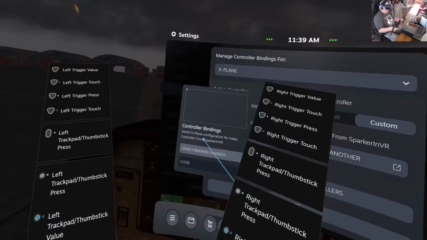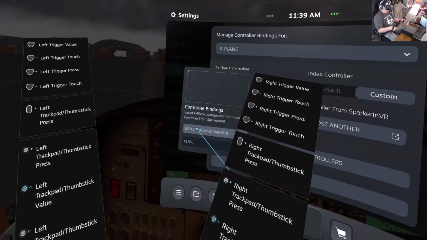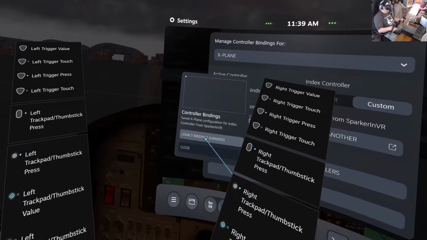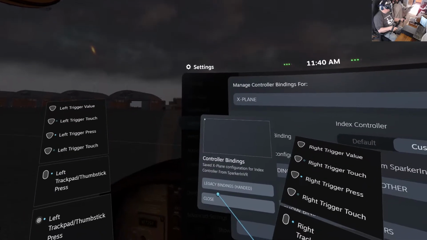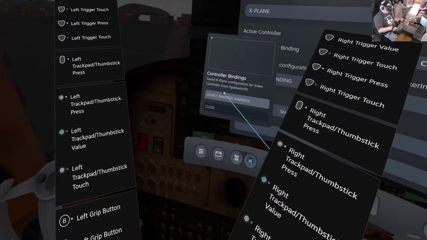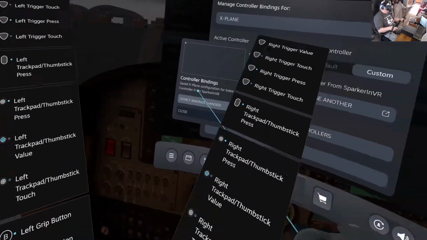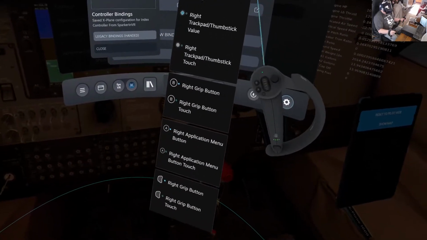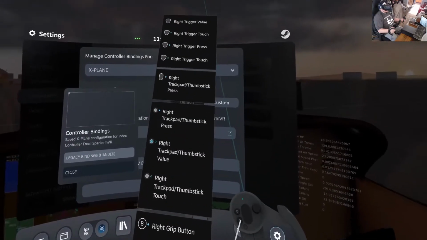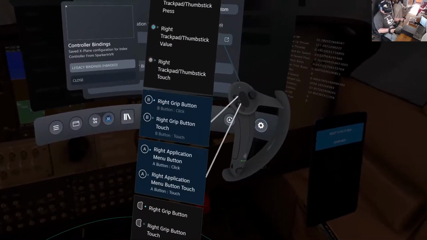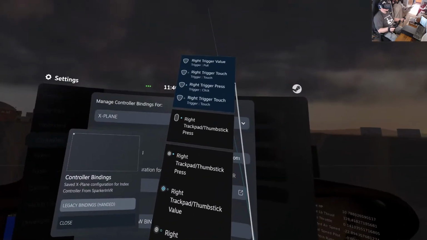Yeah, that's different. On Microsoft Flight Simulator, when I did exactly the same thing over here, this says legacy bindings. On Microsoft Flight Simulator, it says OpenXR bindings, I believe. So they're different. But what this allows you to do is you can actually see: when I grip the right grip button, I can see that. If I push down on the menu button, I can see that. There's another button, the B button, the trigger button up there.